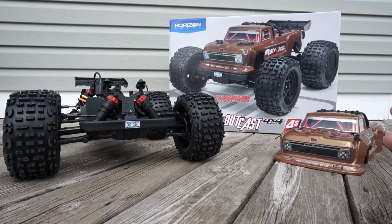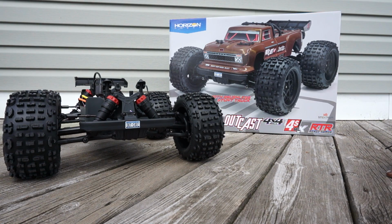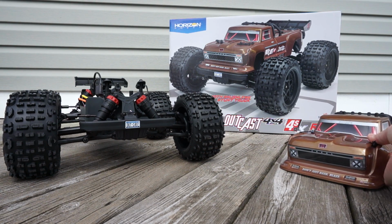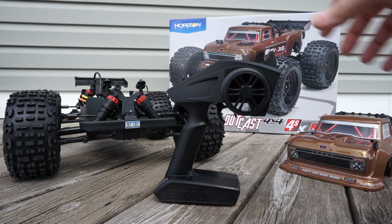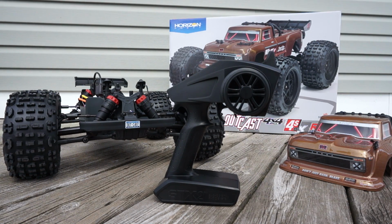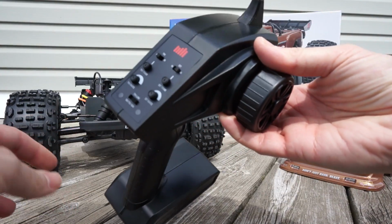Now, one of the other new changes due to Horizon Hobby distributorship is that all of the 2019 versions of Arrma vehicles are now coming with Spectrum radios. And you would initially think, oh, that's a good thing, you're getting a Spectrum radio with it. But as many people know, this Spectrum radio that it comes with is, I dare say, terrible. A couple of reasons that people do not like this.